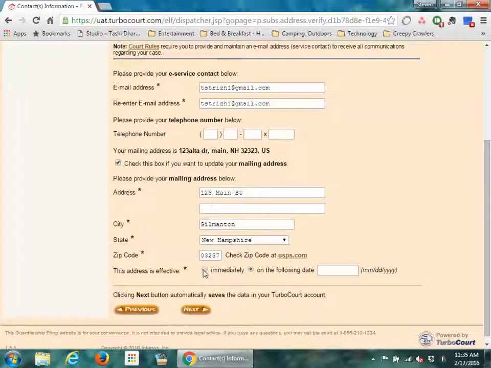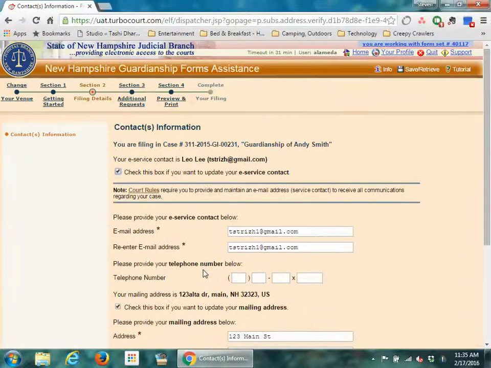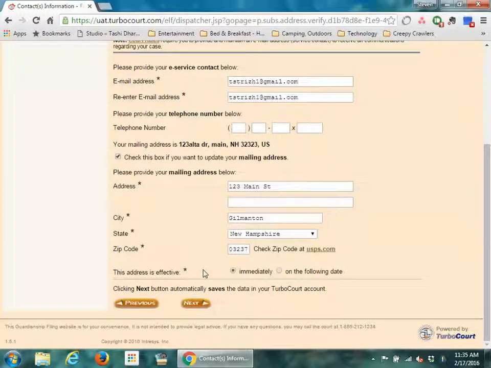In this scenario, we will say this is immediately my address, and then click Next to continue. This will automatically take you to the next section, Additional Requests.